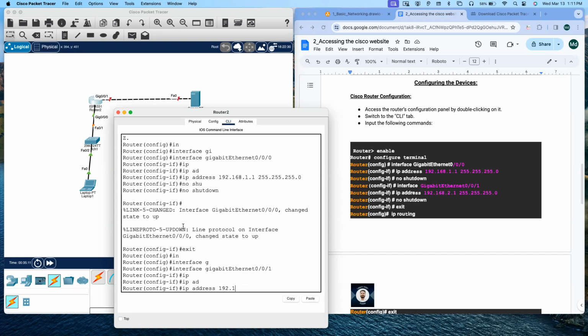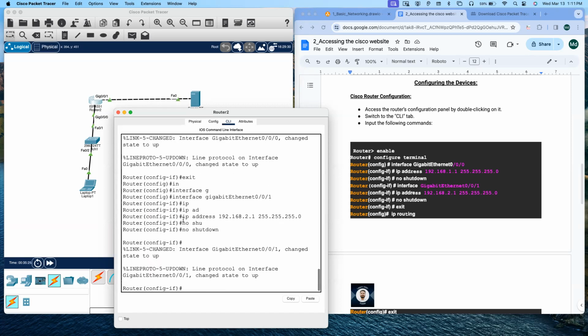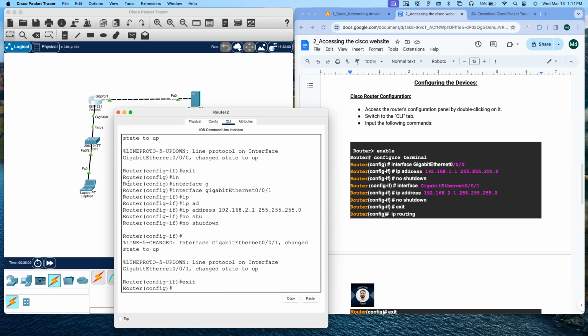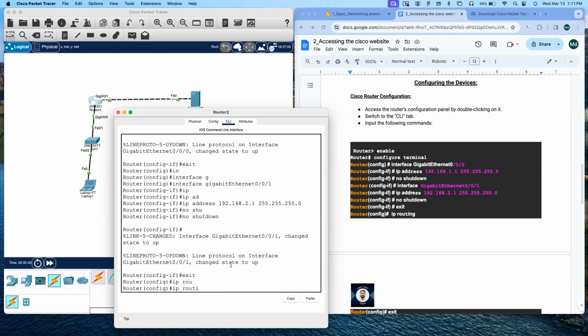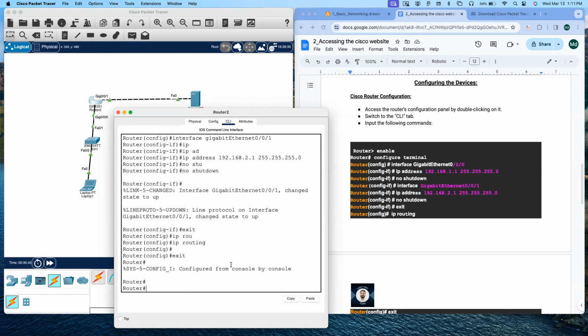So 192.168.2.1 and 255.255.255.0, and we are going to use the no shut. So now both interfaces are up. So exit. Now we are telling, hey, we are going to transfer the information between these two networks. We have to use the IP routing command. So ip routing. Okay, we are done with the configuration for the router.